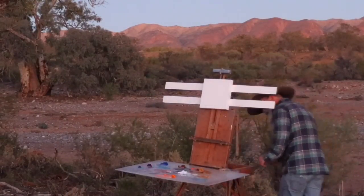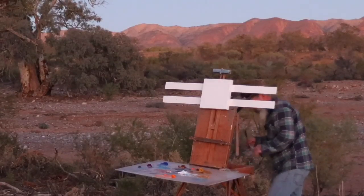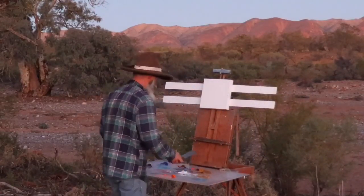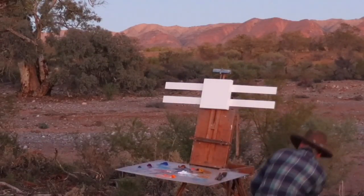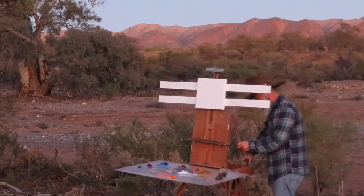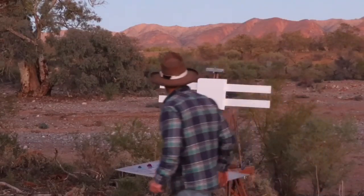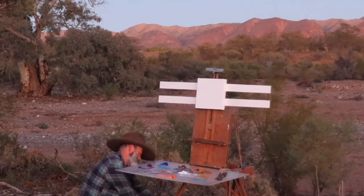All right, I'll just grab a couple of trusty knives. Can hardly reach the blinking board, but oh well. Hang on. Just get that. Like so, so she's a little straighter. We can see what we're doing. That's better. Lower this side a little bit. There we go.